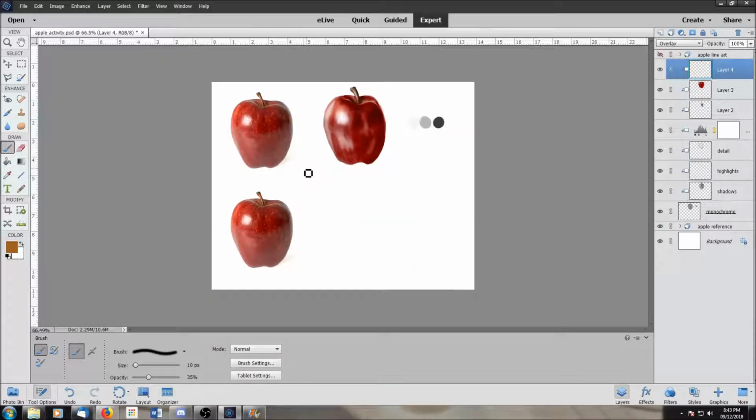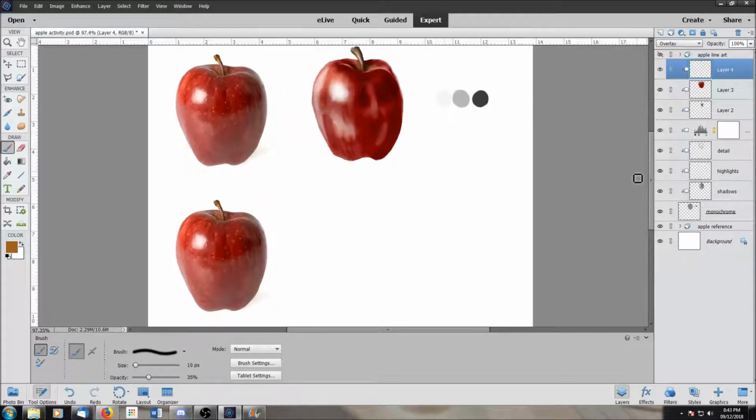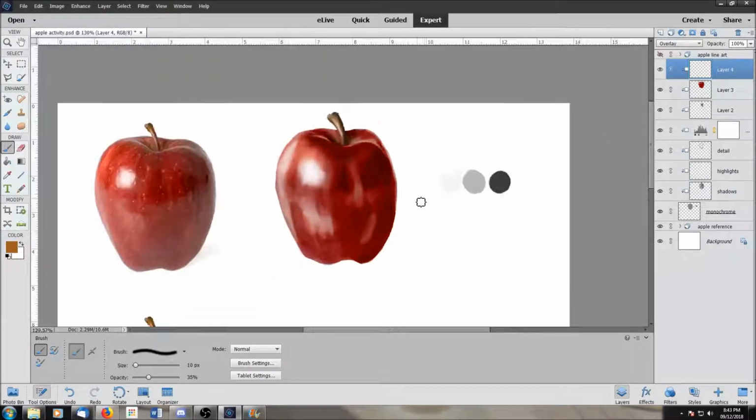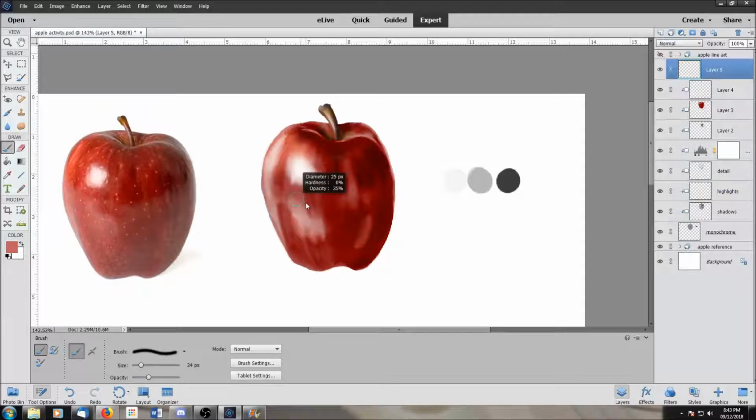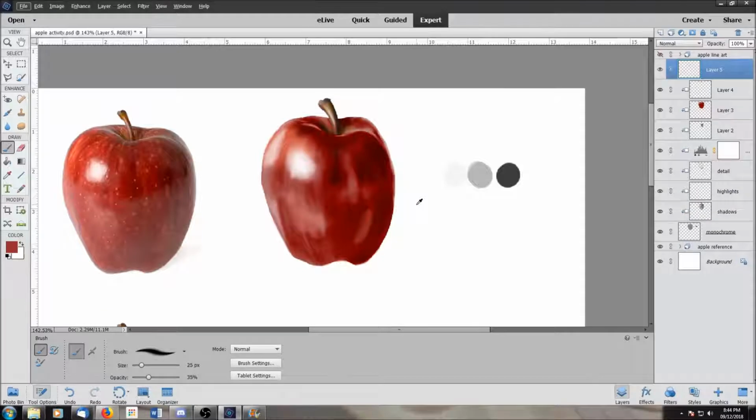So this is now looking reasonably good, and we could call it finished at this stage. It just depends how detailed and refined you want your final piece to be. I'm going to do a few adjustments to this. There's some areas that I feel look a little bit too bright compared to the original. So I'm going to sample some color directly from the original apple. And on a new layer with a very low opacity, I'm just going to paint a little bit of that color over those spots to darken them up a bit. Again, we could end it at this stage and be satisfied with it.